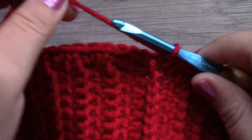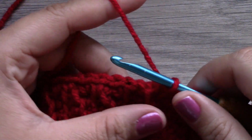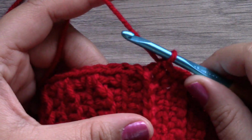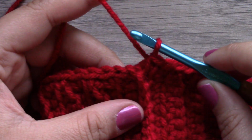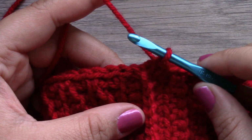Now this part is completely up to you guys. You can continue to work in the round if you don't like a line on the sweater. Some people like a seamless finish. The slip stitching to join when it comes to single crochet and a chain one doesn't bother me, because it's not really seen and it's underneath the belly.